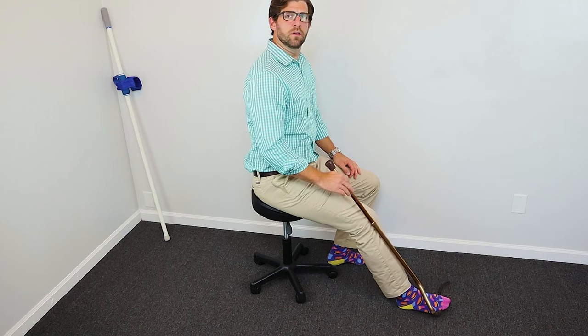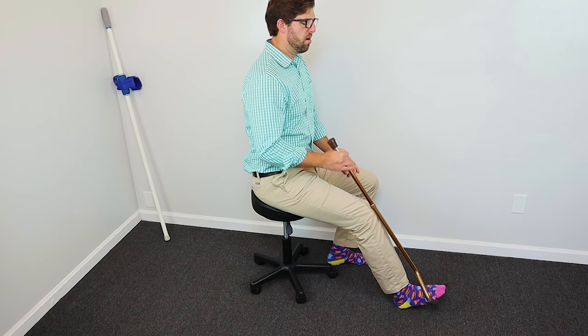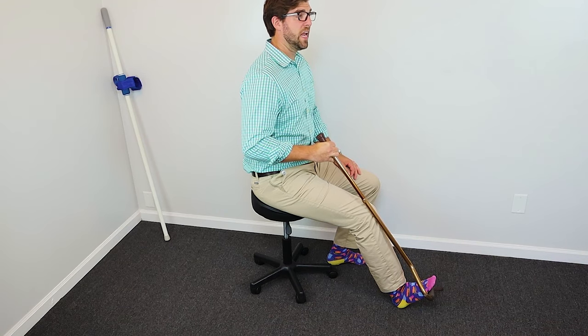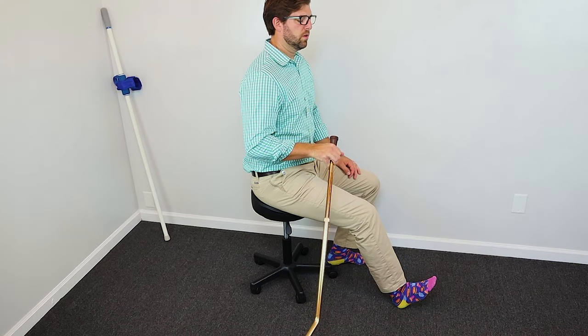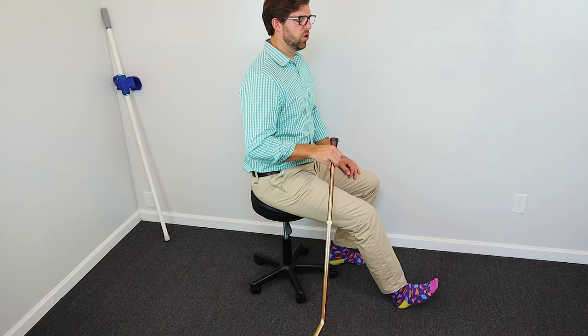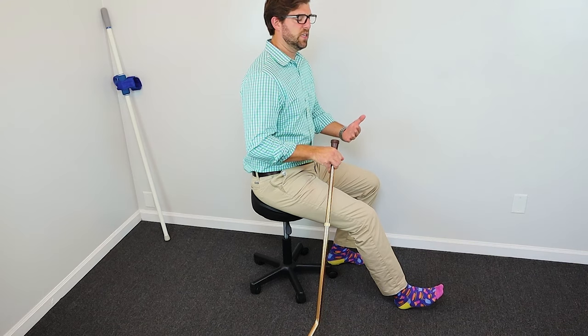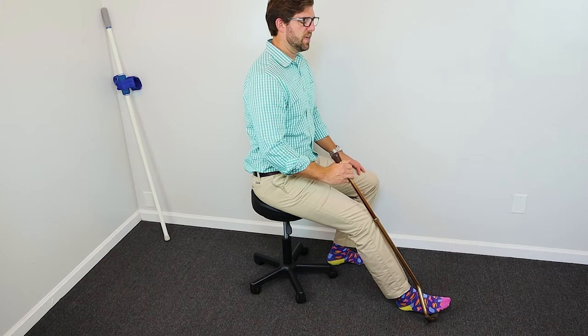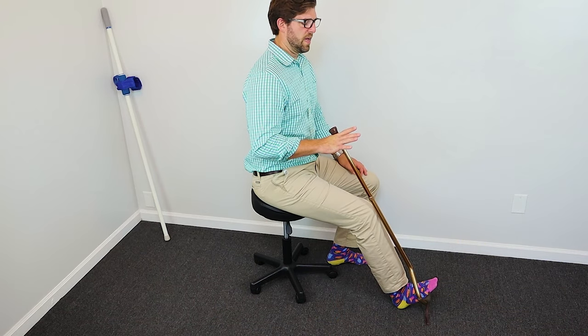Put it underneath your foot, and then bring it all the way up as far as it'll go. And then, if you can, take it out and try to hold it there, and as you fatigue, it'll slowly go down. That's if you have that strength. If not, you have to judge how much resistance.